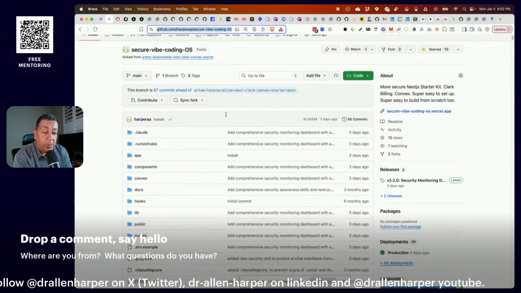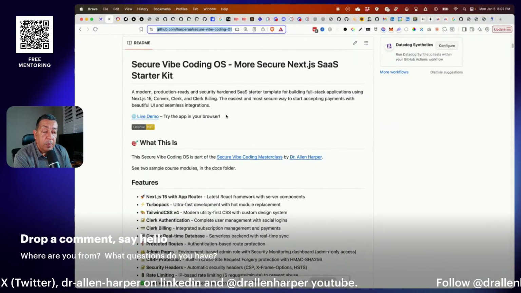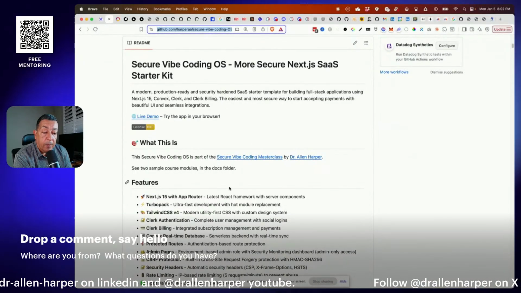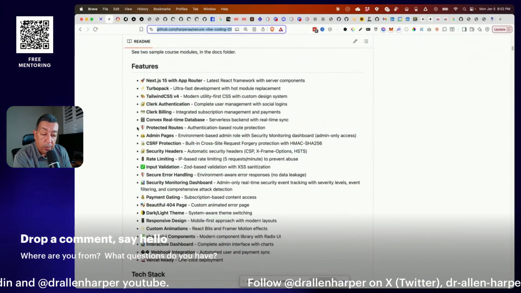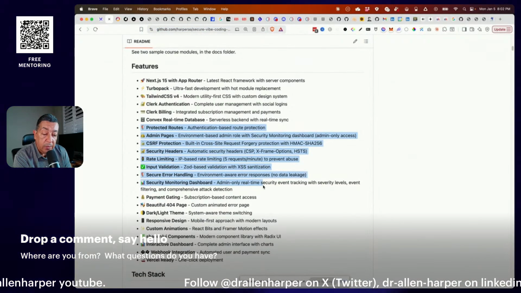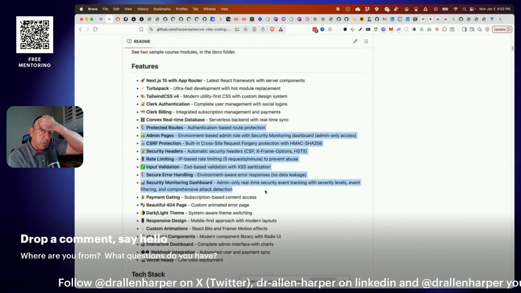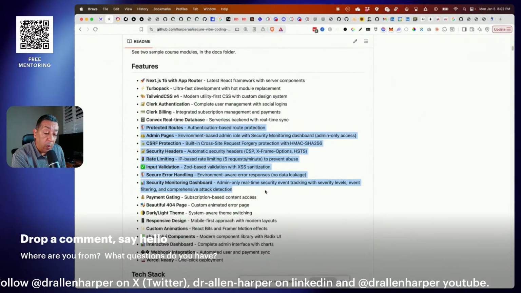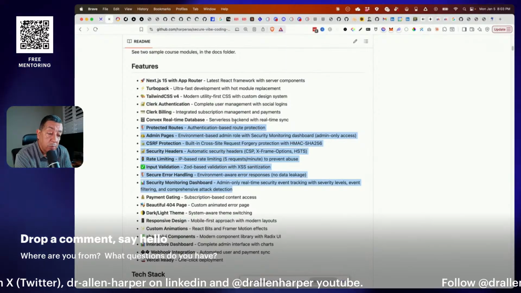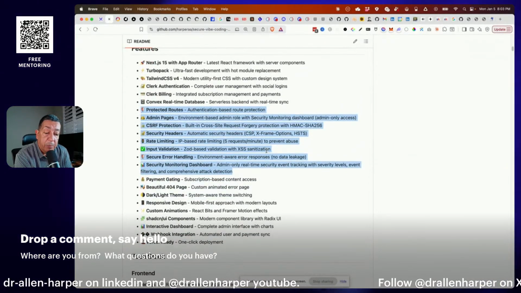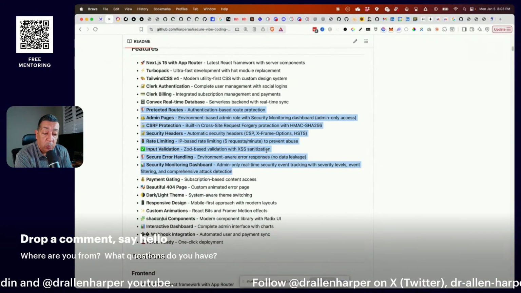It's a secure starter kit for Next.js, and it has the security batteries included, as I like to call it. You get all of this out of the box. You're already in the 95th percentile in terms of security of systems. Now it's your job to make sure you don't mess that up, and that's what we teach here.